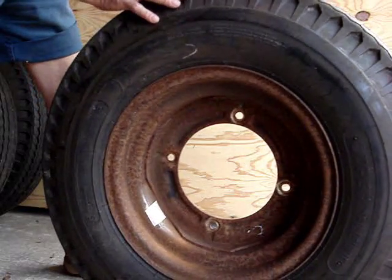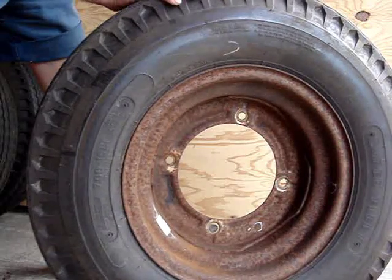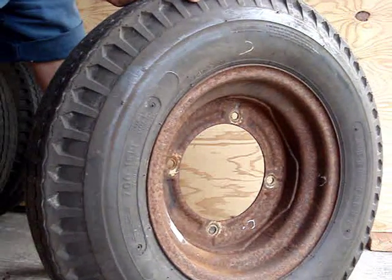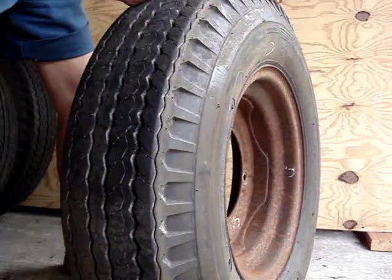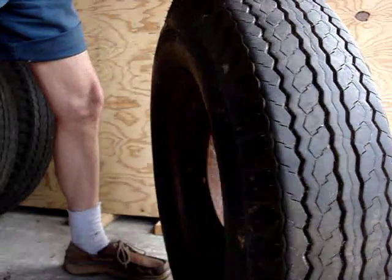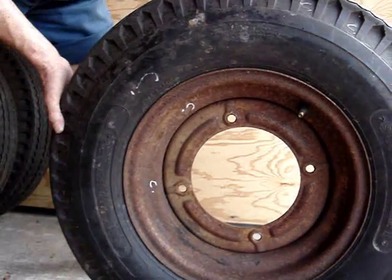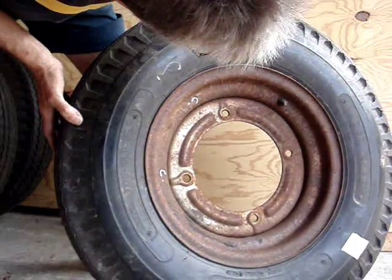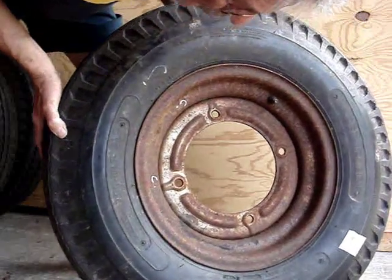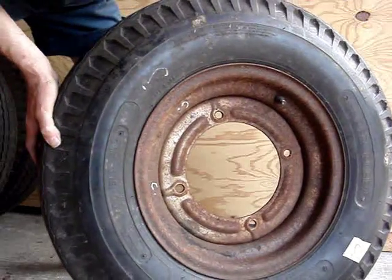I know because I took the tires off the rims, and the rims said Firestone inside, and they also had some Firestone numbers on the inside. But this particular set of Fayette wheels, this is my second set. These are stamped somewhere, K2 with a 3 underneath it, or something like that.